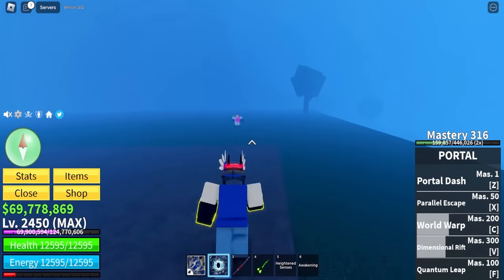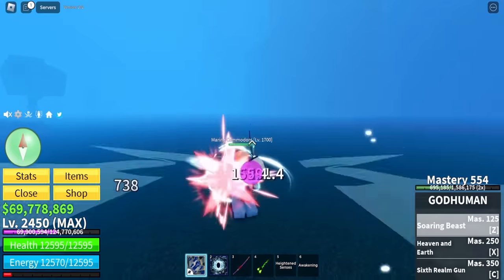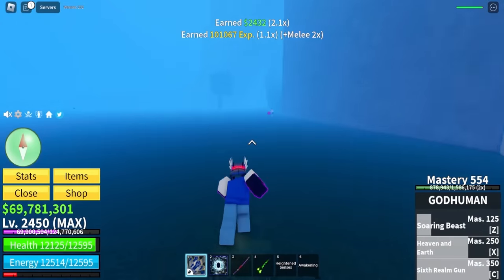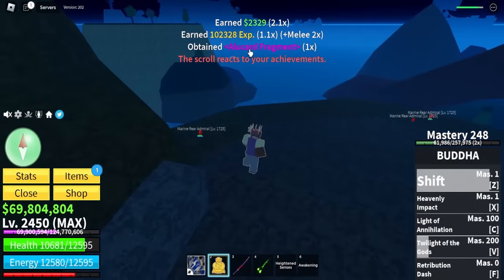Perfect. And it's still so foggy, bro. The fog is making me crazy, bro. Get the fog out of here. I don't want it to be foggy anymore, man. Come on, die. So the fog can disappear, please. Oh, there you go. Alucard fragment.